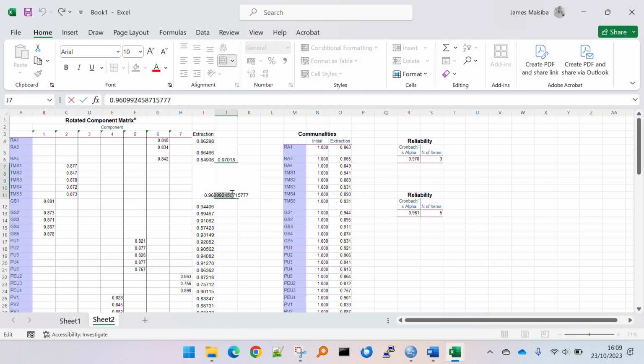It rounds to 3 decimals. It becomes 961. When we do rounding, we got to round.